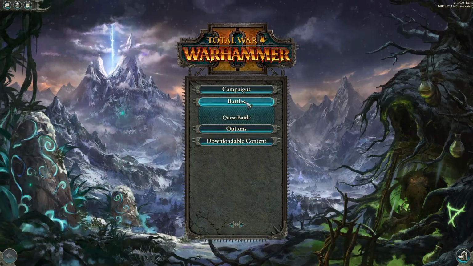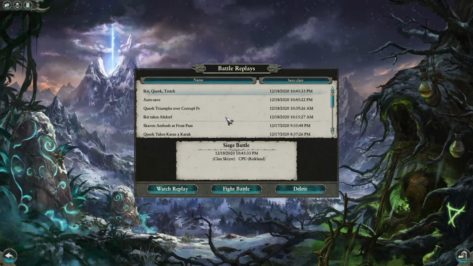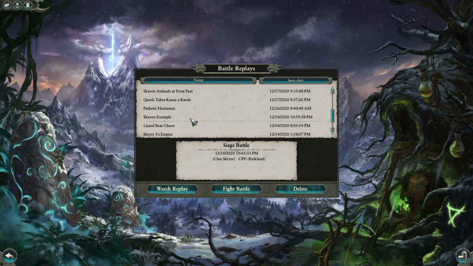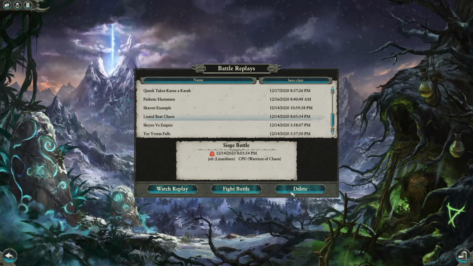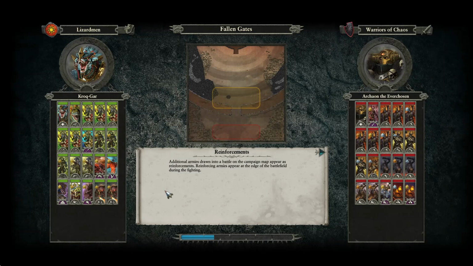Okay, so in this game, you can save replays of battles that you want to save. This helps me narrate what's going on because I already played through it and I don't have to focus on doing the strategies in real time. So this is kind of a showcase of the chaos by fighting them using the Lizardmen.